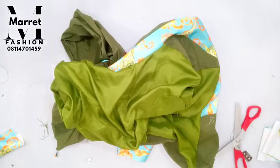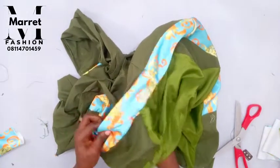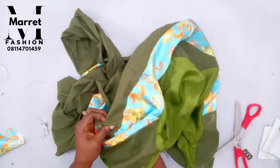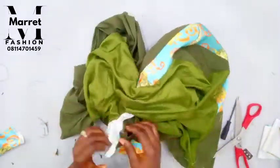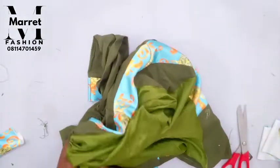And mind you guys, do not use your scissors to point out the edge. You know, you need to point out the edge of those notch areas. So don't use your scissors. Your scissors may pierce through your fabric, and oh god, you don't want that to happen.